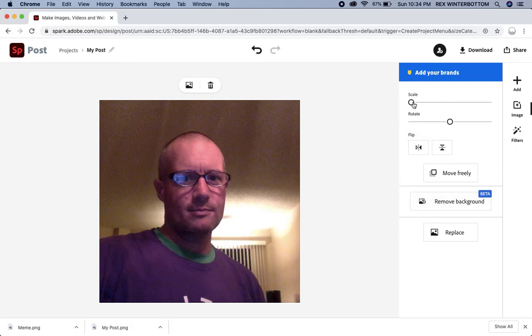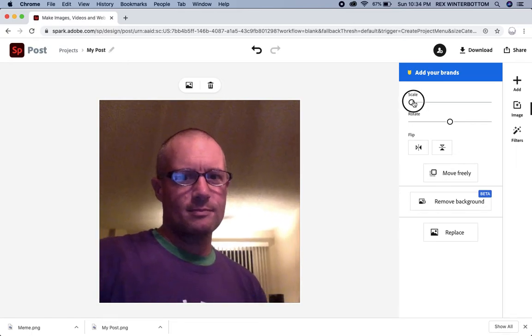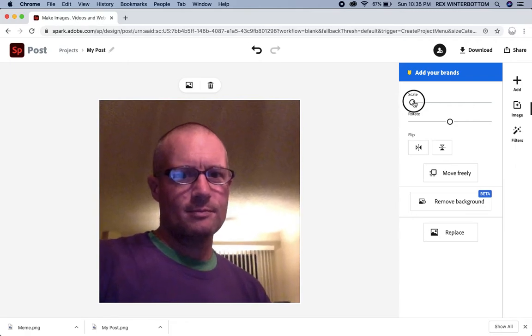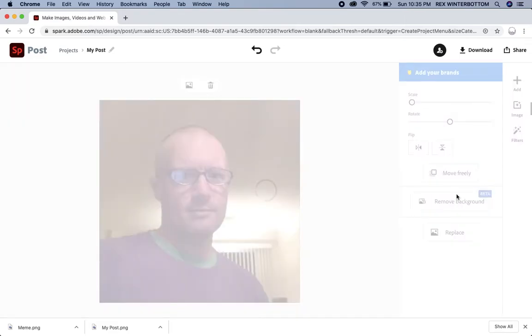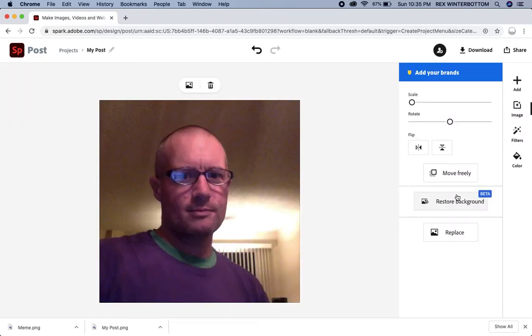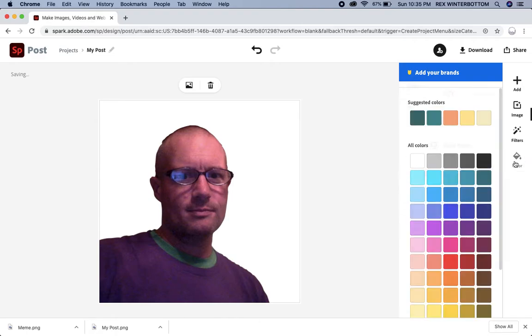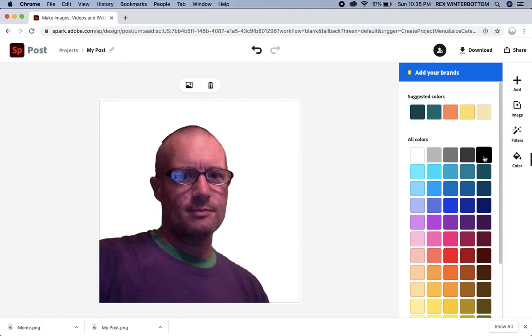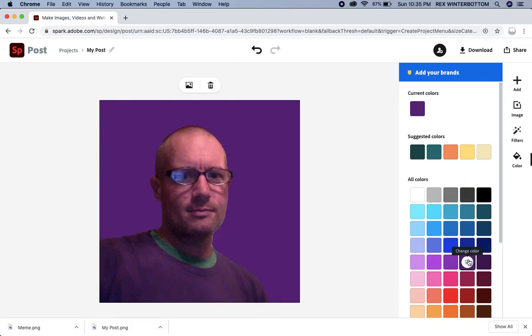And actually, we will scale it a little bit, get rid of that fragment of t-shirt. Or, yeah, perfect. Okay, now let's remove the background. Ugh, doesn't look too great on the edge, but we can drop a color in there that might help. Not the best. How about that? All right, guess I can live with that.